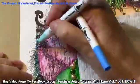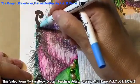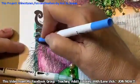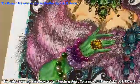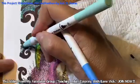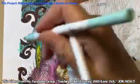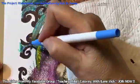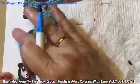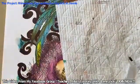So light color first, light marker first, and then come in with your darker marker if appropriate. So light and a little bit of dark. And don't smudge with a dirty finger.